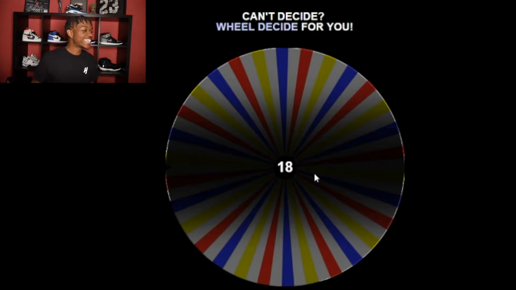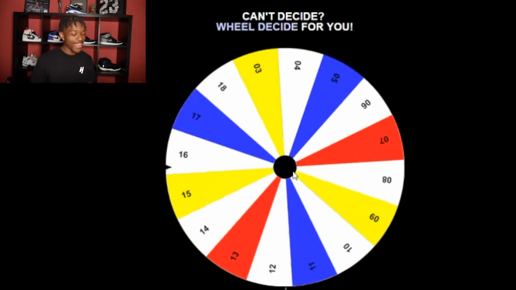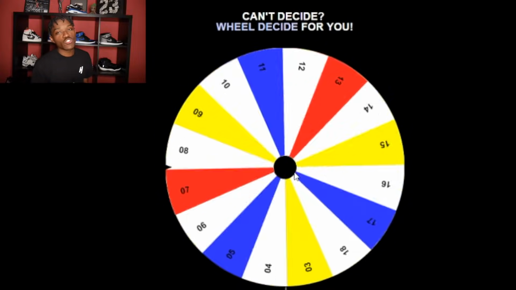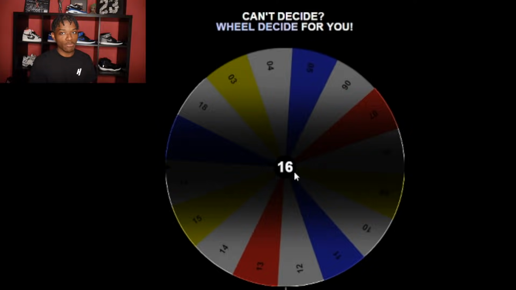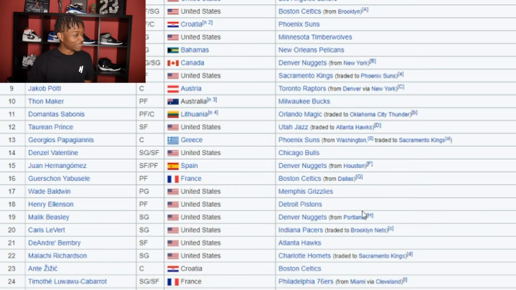As we get the 18th overall pick. Okay, all right. See, if I was drafted to the NBA, I'll be on my Draymond Green stuff, and I'll remember everybody's name that was drafted before me. As we get 2016. Henry Ellenson. L. You know, first official big L of the video.